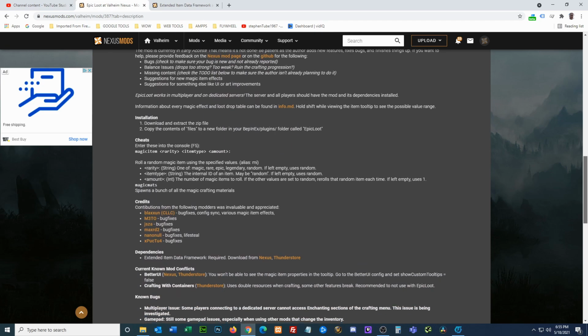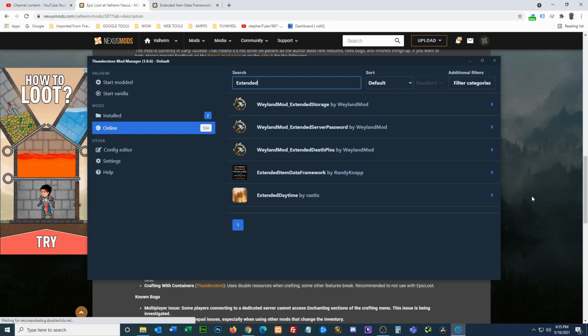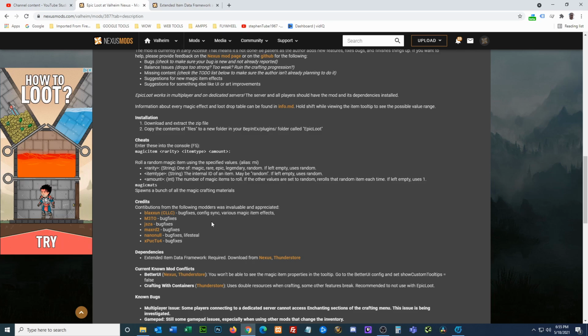Now I happen to have Thunderstore Mod Manager installed. If you've never installed Thunderstore Mod Manager for adding mods, I have a video where I show how to download unrestricted portals, and in there is a short video included about how to get Thunderstore Mod Manager. So anyway, let's take a look at what we have for information.